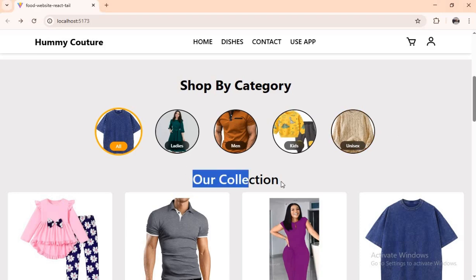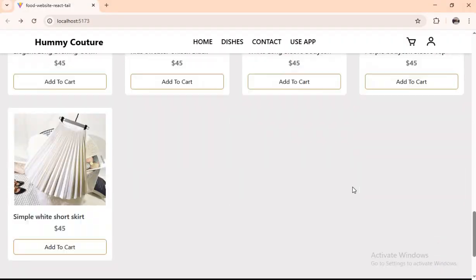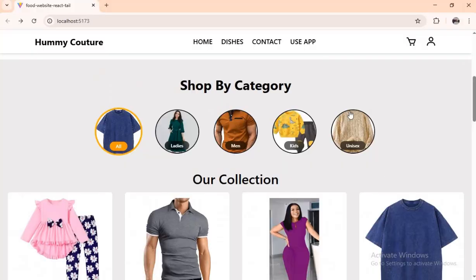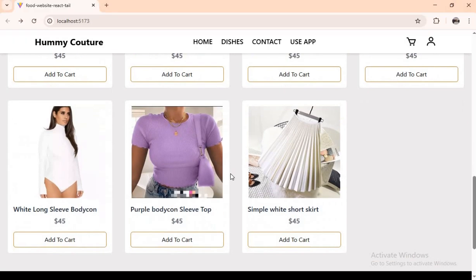Right here in the collection section, which is our product listing section, we have all products of different categories being displayed, right? If I filter based on these categories, only the products that match the category will be displayed here. So let's say I want to see only products in the category of ladies, and I click on this. Now you're going to see that we only have products for ladies being displayed, right?